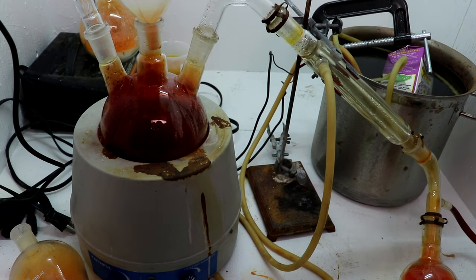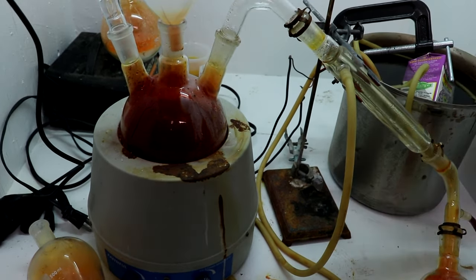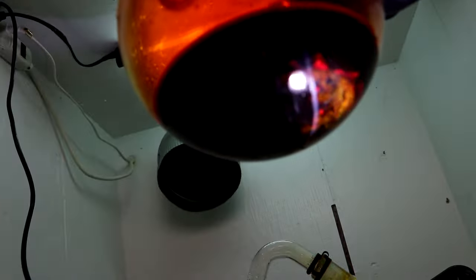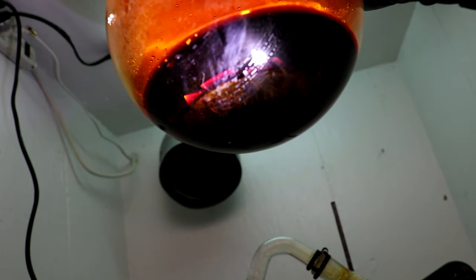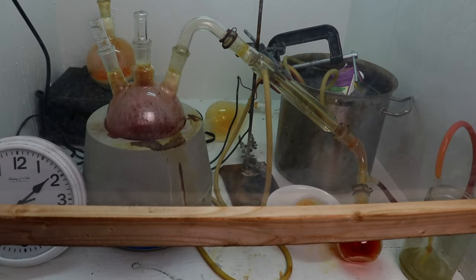Can't really see what's going on. Not bubbling or frothing or anything. It shouldn't make any gas. It's another bonus of this process. Let's pick this up so we can see what it looks like from underneath. Yeah, you can see the liquid bromine in there, sitting down on the gold. Okay, presumably the gold's in there being dissolved.